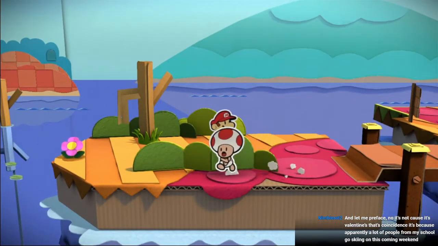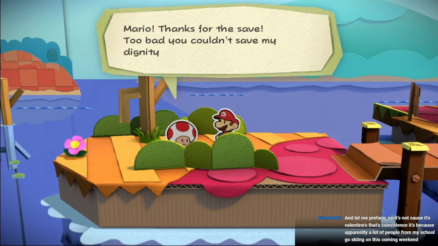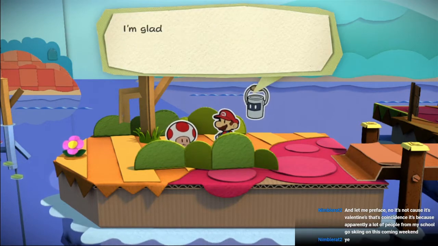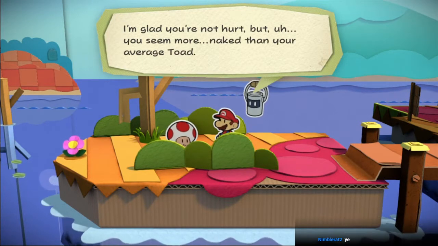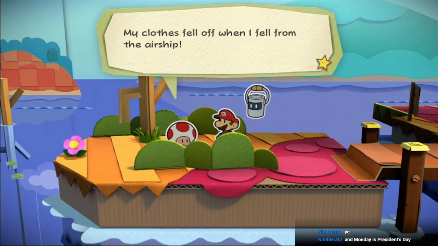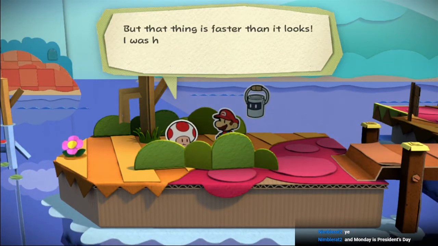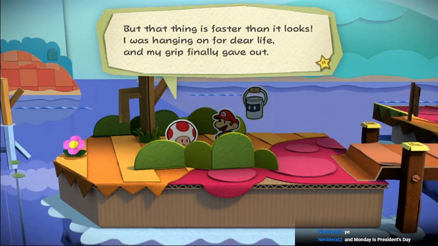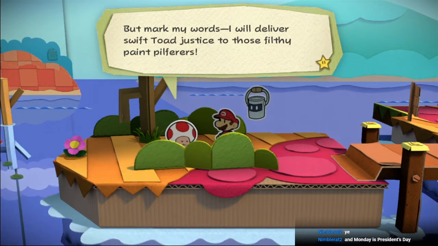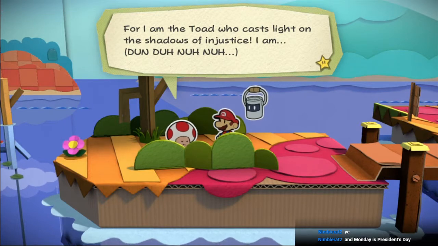I did not need to see a toad in Jess's underpants. Mario, thanks for the save. Too bad you couldn't save my dignity. You're the toad who fell from the airship, right? I'm glad you're not hurt, but you seem more naked than your average toad. My clothes fell off when I fell from the airship. I wanted to teach those paint-stealing villains a lesson, so I jumped on their ship. But that thing is faster than it looks. I was hanging on for dear life, and my grip finally gave out. But mark my words, I will deliver swift toad justice to those filthy paint pilferers. For I am the toad who casts light on the shadows of injustice. I am.